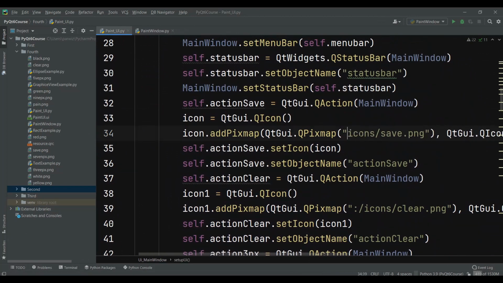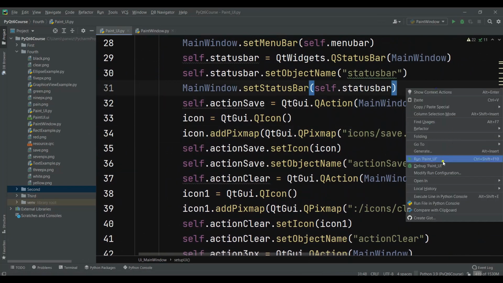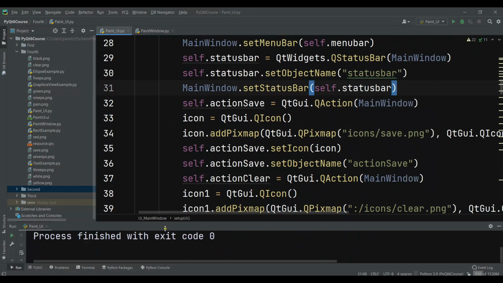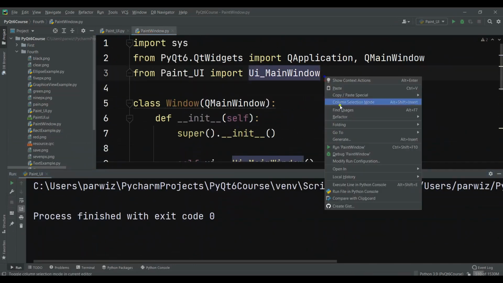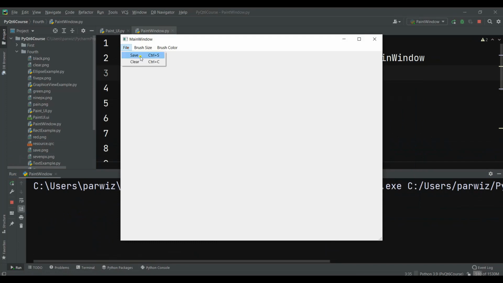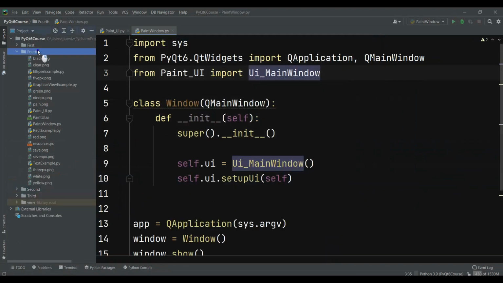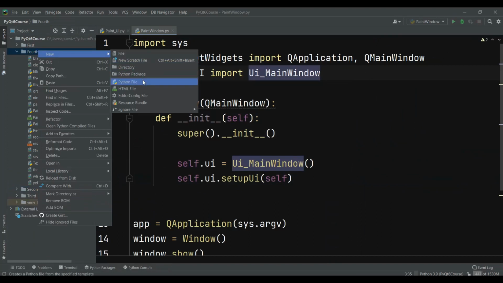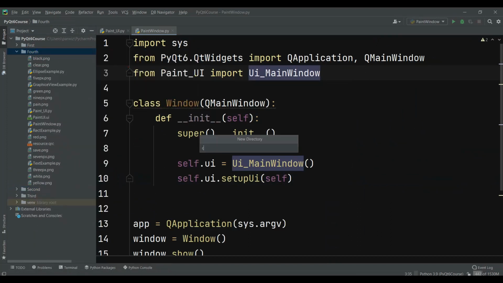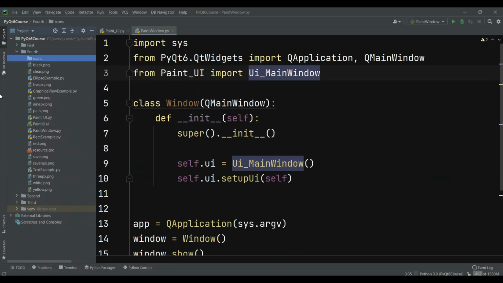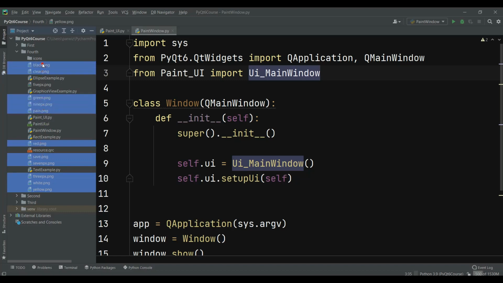So if I change this to, for example, icons/save.png, okay, we need to run this. So we don't have that. Okay, now what we need to do is create an icons folder in here. Let me create a directory icons, and after that I can copy all the png files and bring them in here.